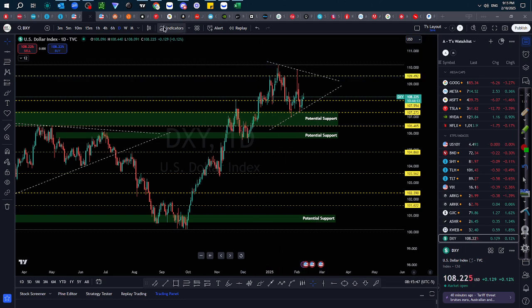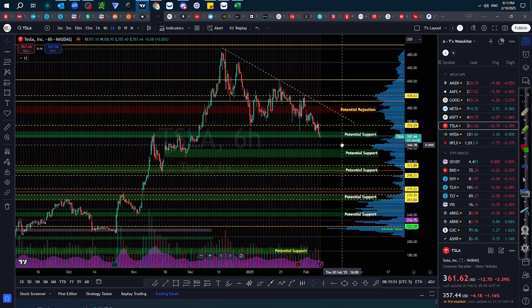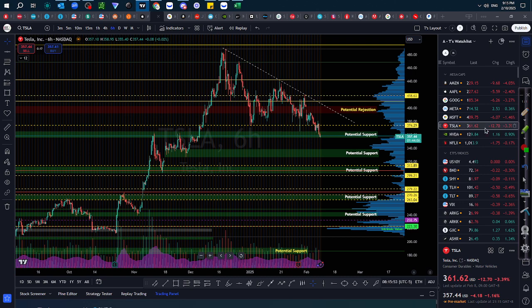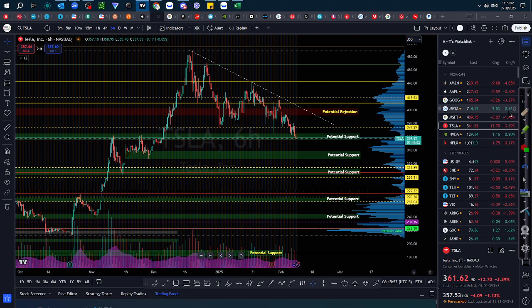Now, individual stocks. One thing that I wanted to cover that I didn't cover in last night's session before I hand it over to Andrew for today's pre-market session is Tesla. And this is perfect because we spoke about this last week, and me and Andrew gave you guys our thoughts on this, that Tesla's likely going to drop a bit further, right? Because it needs to engineer some liquidity. And so this is your previous high, which you now likely turn support.